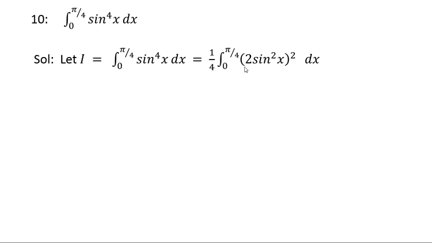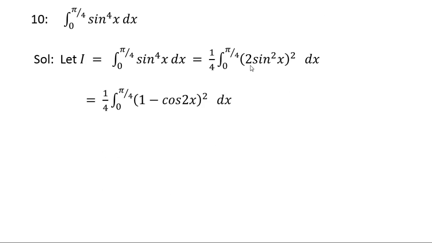This is a small adjustment, and after this adjustment I will write this 2 sin square x as 1 minus cos 2x. When we have powers, indices of sin x and cos x, we have to reduce that exponent, reduce that index, and for that we use the formula 2 sin square theta is equal to 1 minus cos 2 theta. If it is cos square x, we have 2 cos square x is equal to 1 plus cos 2x.